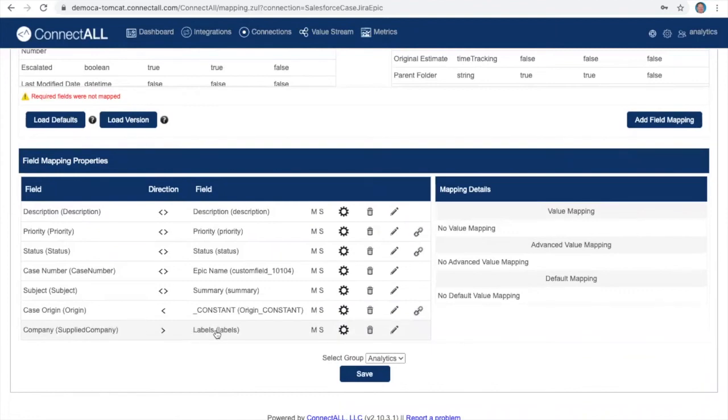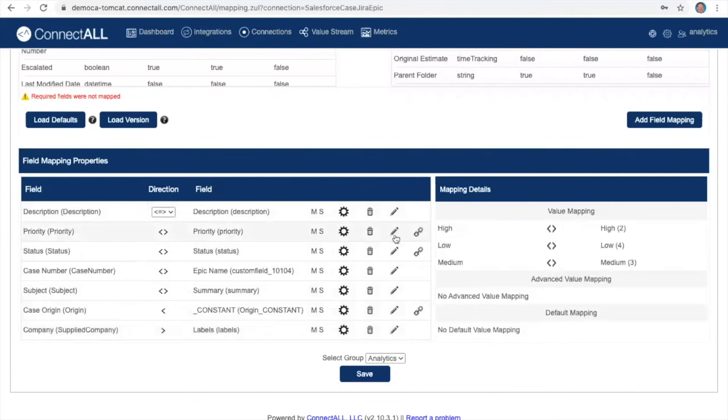So now when I save this integration, the integration runs, the company will come over, and this allows the teams in Jira to maybe do searches on companies. How many features have we done for a particular company, or how many defects have been reported through Salesforce for a particular company. You have the ability down here to actually modify the direction if you need to. And then as you guys saw earlier, you can set up your field mappings here. So if you have multiple values for a field, you have the ability to map those back and forth. So I'm gonna go ahead and save this.